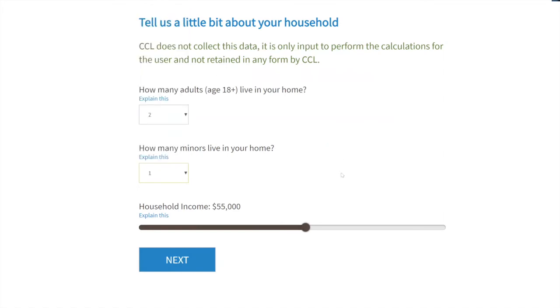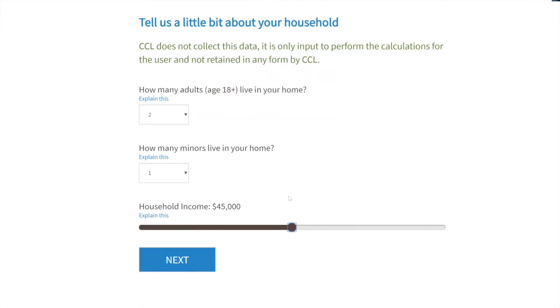And then the household income, which you enter by moving this slider bar. The default is $55,000, but let's say this family has a household income of $45,000. So move the slider right here. There you have it, $45,000.